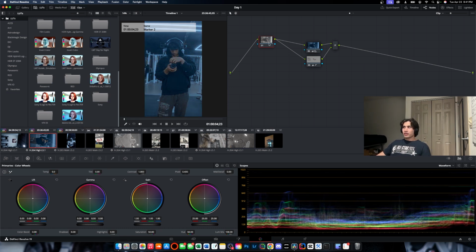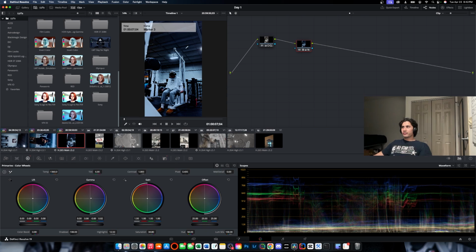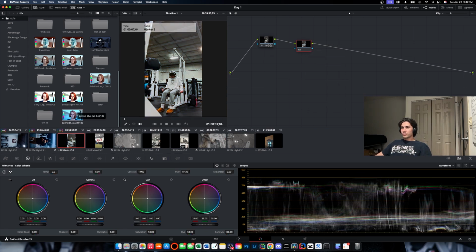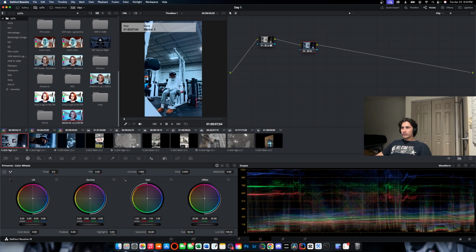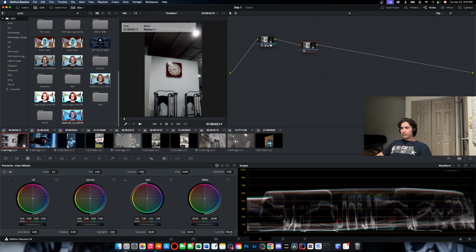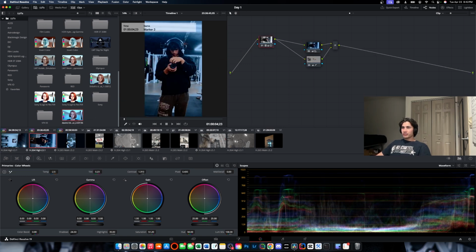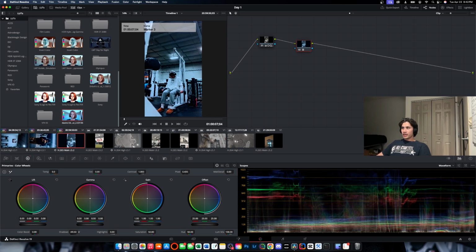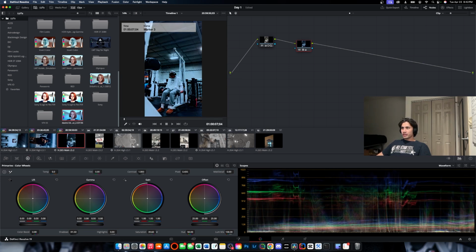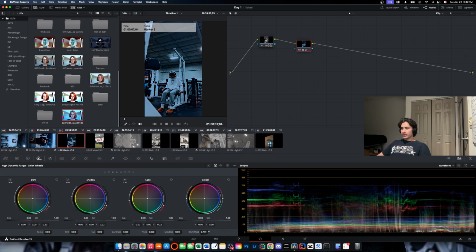So now let us turn that basic adjustments contrast back on. And if we wanted to apply this to the rest of our videos, all we got to do is drag it on here. Same thing with this one. Okay, we reset the node grade and we'll just drag it on here. Looks good to me. That clip looks good. This looks good. This one needs a lot more shadows, probably less saturation as well. Highlights should go down and we should increase the black offset. Okay, looks good to me.